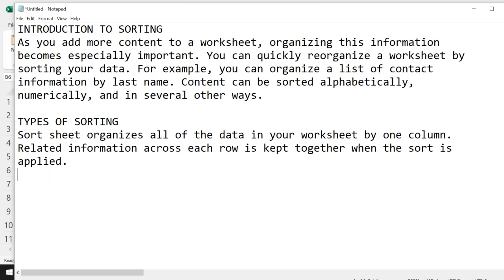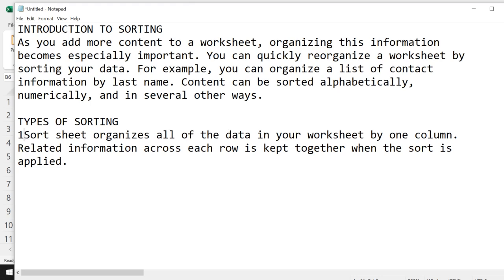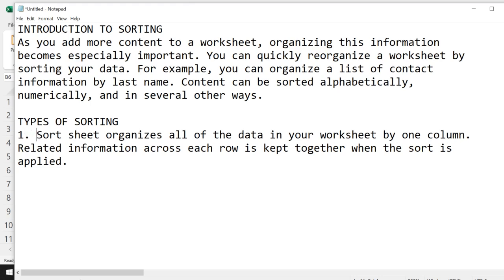This is what we just did now. Sort sheets organizes all of the data in your worksheet by one column. We use a column to sort.